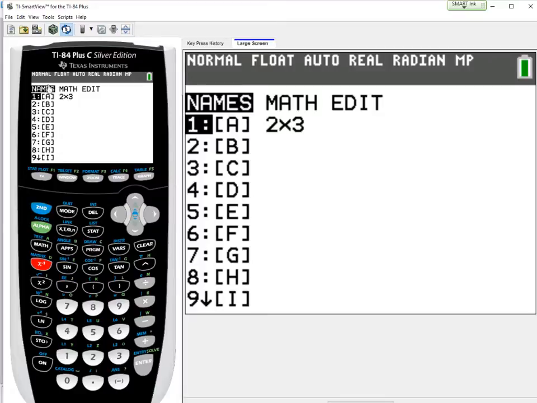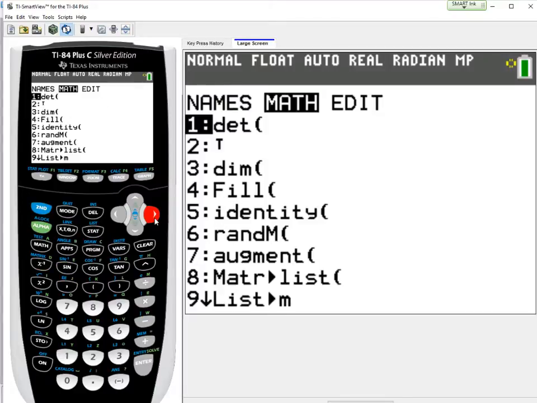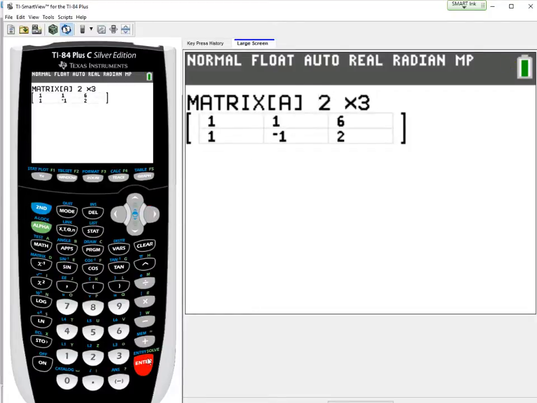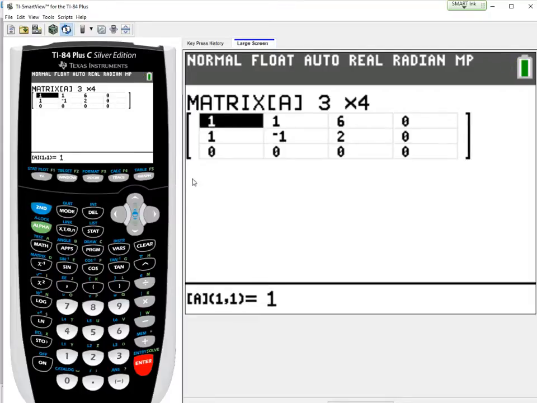All right, so I want to go over to edit, and I'm going to edit the first one. Right now I have a 2x3 in there. I don't want it to be a 2x3. I want it to be a 3x4, 3 rows with 4 columns, because I want to make sure I put my x's and my solutions. Now this is not going to write it in the augmented matrix form with that line in there, but it works the same way. The line is there for us.